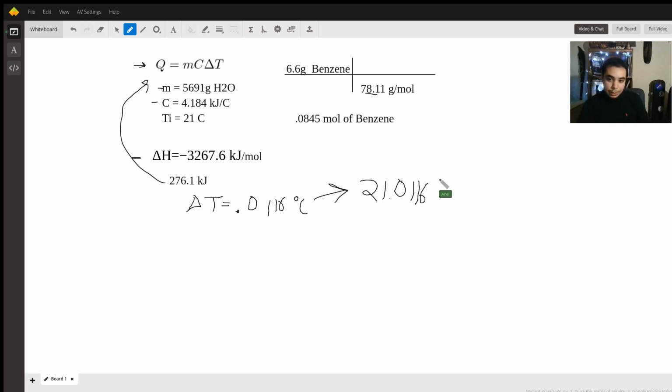If you want it exactly correct with all the sig figs, I didn't go through those just based on the amount of time we had. Your final answer, depending on how your teacher likes it, could just be 21 degrees, since that third digit after the decimal is just 0 anyway, and it would round down. But this is a good, fairly decent approximation here.